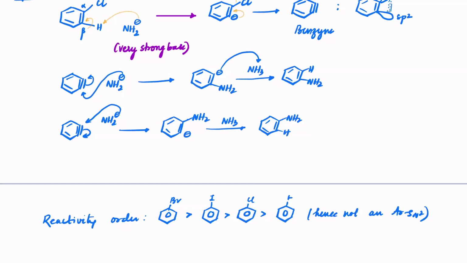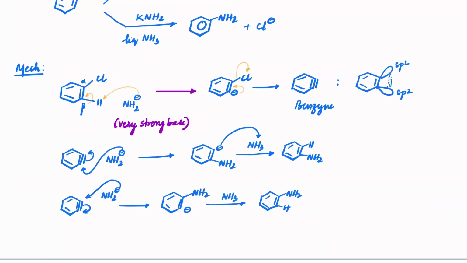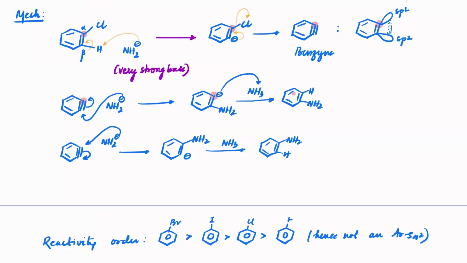What is the difference here? See, the difference is this. Suppose I take this carbon as isotopic. This is isotopic carbon. In that case, on this isotopic carbon, this is the product we should expect, correct? But have you noticed that the product you are getting is approximately almost 50% of this product and 50% of this product. So that means NH2 is not exactly going on the same carbon where chlorine was.